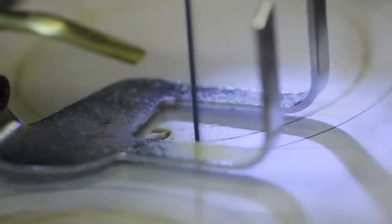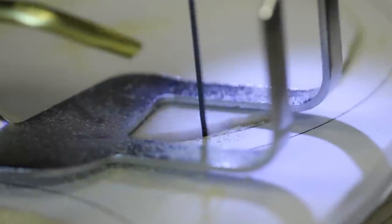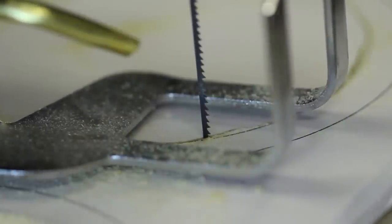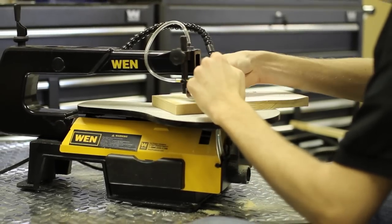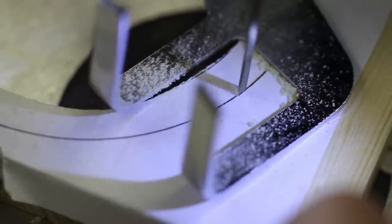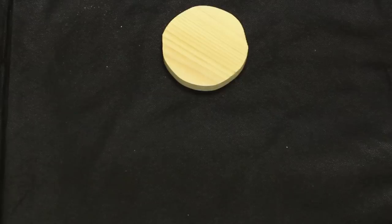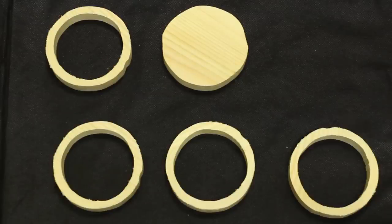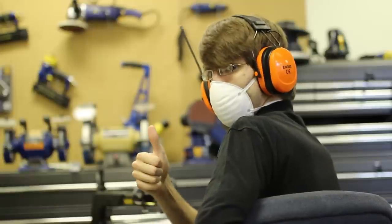Once you have finished cutting out the full circle, detach the blade and slide your workpiece out. Repeat this with the remaining 4 inner circles you need to cut before moving out to the outside of the circles. It can be tricky to stay on the line, so if you're going to make a mistake, try and favor the side of the wood that can be later sanded off, as opposed to cutting out a sliver of your cup. When you're all done, you should have 5 wooden rings and 1 base piece. They aren't perfect, but neither am I, so it's all good.